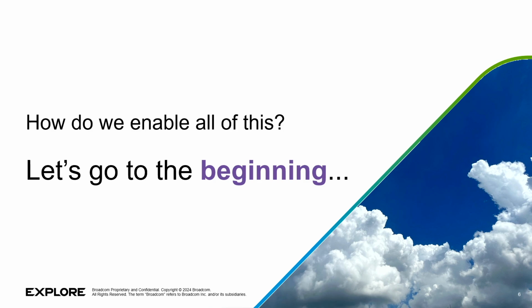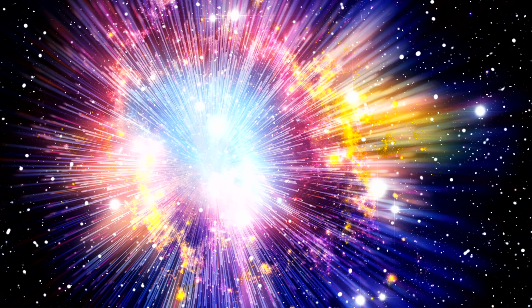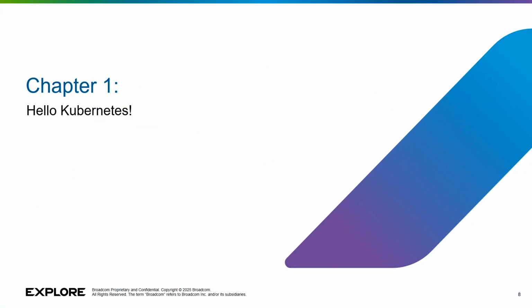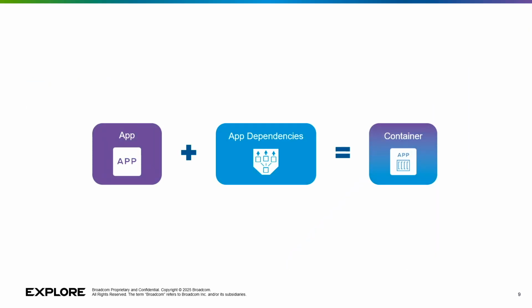So let's go to the beginning. How do we start this? Maybe not as far as the Big Bang, but let's start bringing some of the concepts together, starting with Hello Kubernetes. So what's that? Well, I won't go into all of the history. Let's start somewhere. But the idea of containers when it came was to create something that's really small and very efficient and bundling only the necessary information for my application, some OS, some dependencies for my application, and creating these small containers.